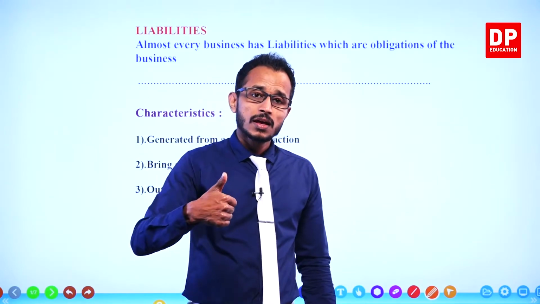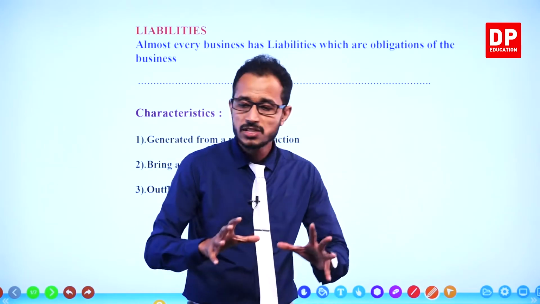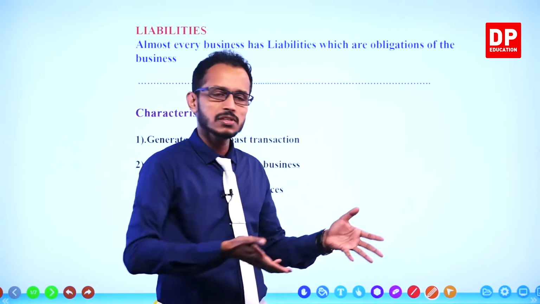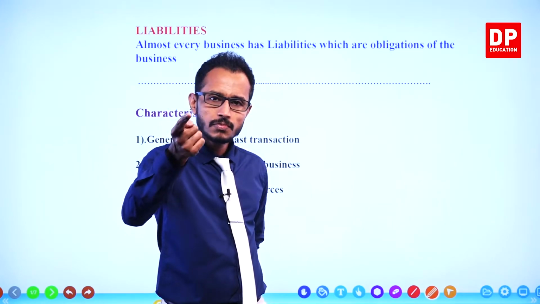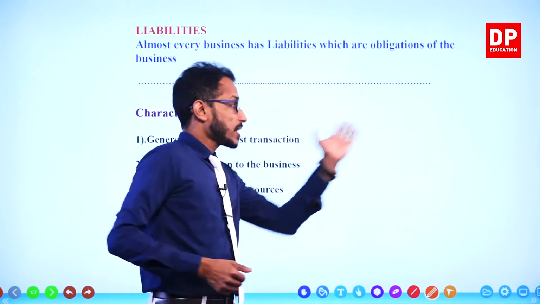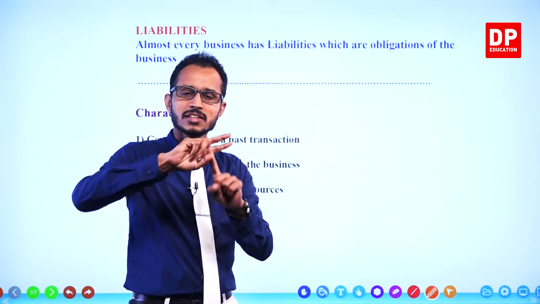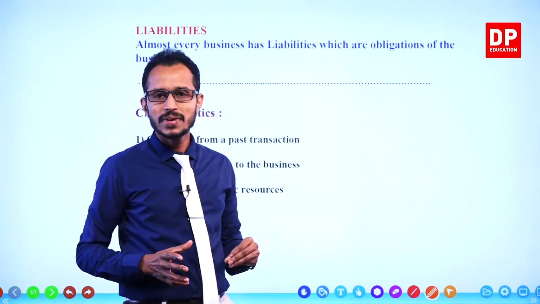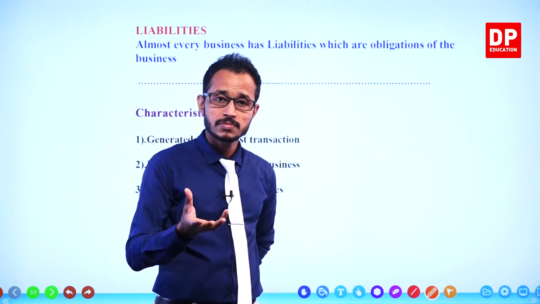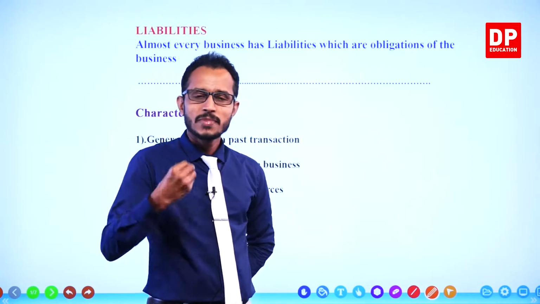Okay. I want you to tell me one word for interested parties. Parties who are interested in businesses. One word. Stakeholders, that's right, very good. So accounting is the process of providing financial information to the stakeholders of the business. For what? For their decision-making process, for them to make their decisions.